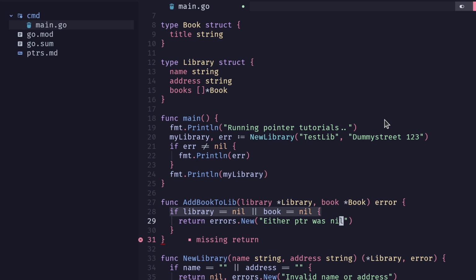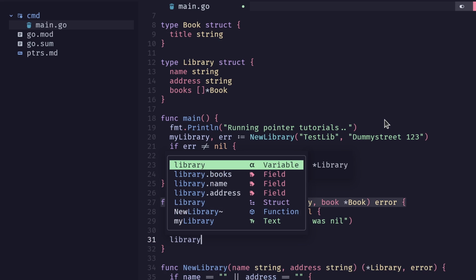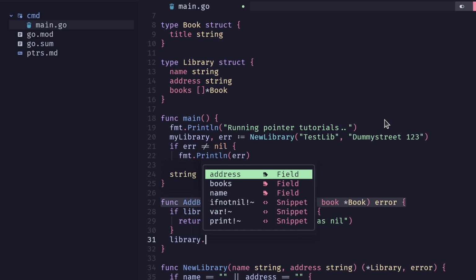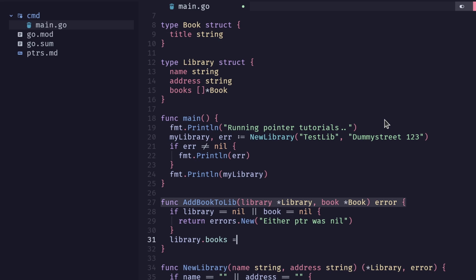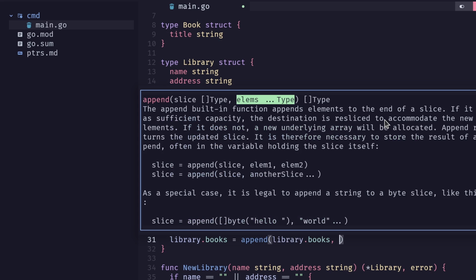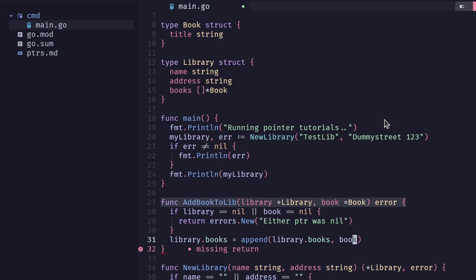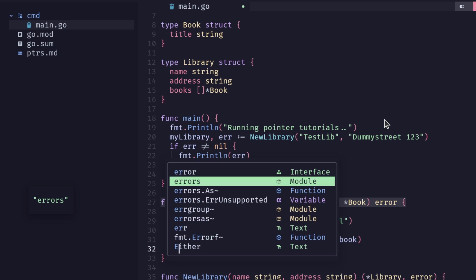This is not a great error message, but you get the point, either pointer was nil. If not, then we'll follow the pointer to library and give me the books, and then we'll append the books with the book, right? And then we return nil.